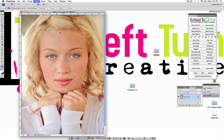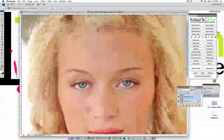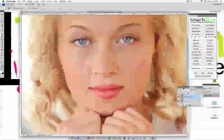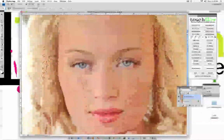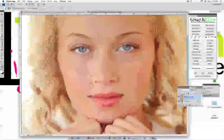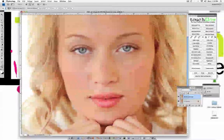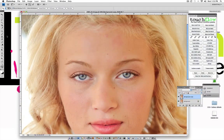I'm going to duplicate the layer, because that way if you screw up, you can just delete the layer and work back. So now that I did that, I'm going to zoom in and let's take a look at what we have here. We've got some blemishes, a hair overlapping there, and this client ordered a large print of this, so this needs to be retouched really nicely compared to if they ordered a 4x5 or 2x3. You wouldn't need to spend as much time on it. So let's get started.